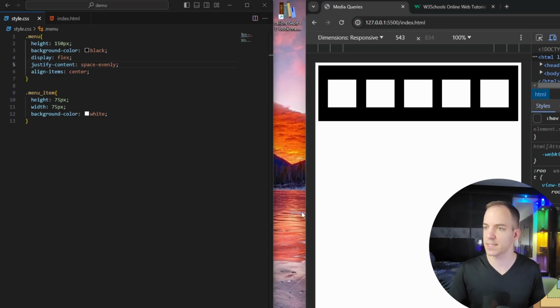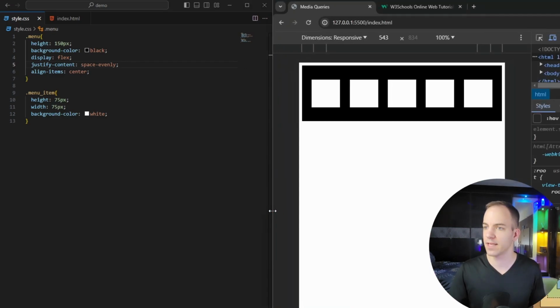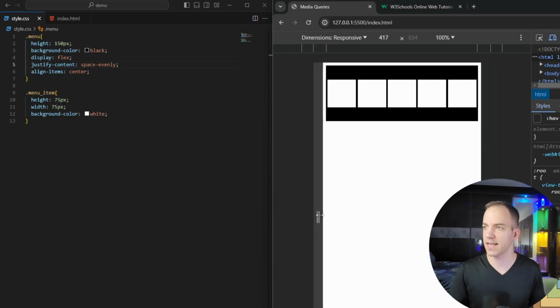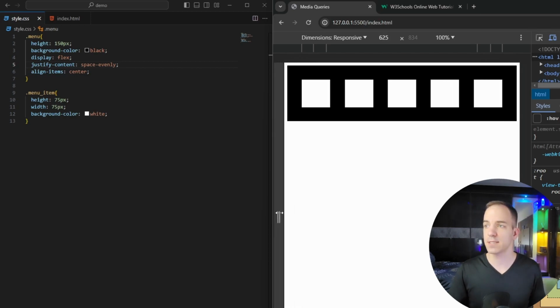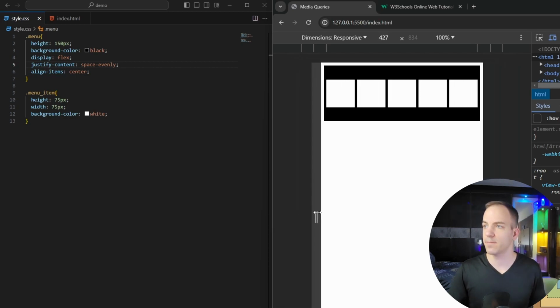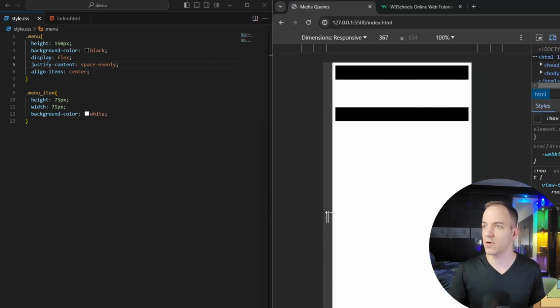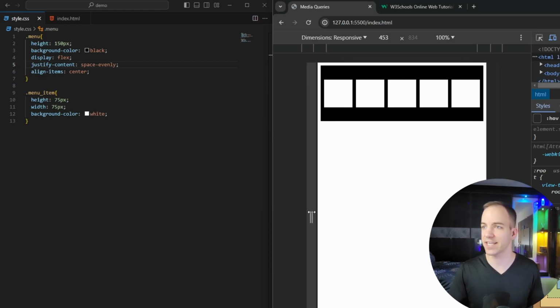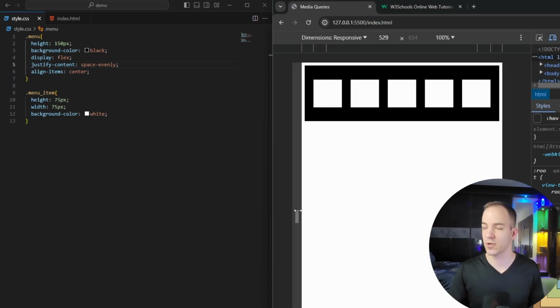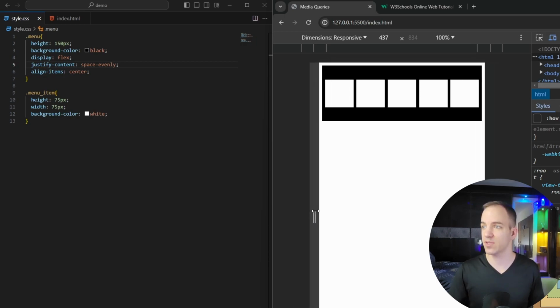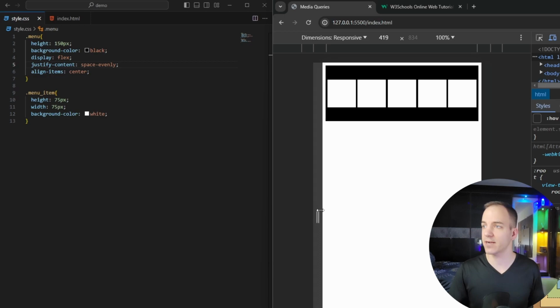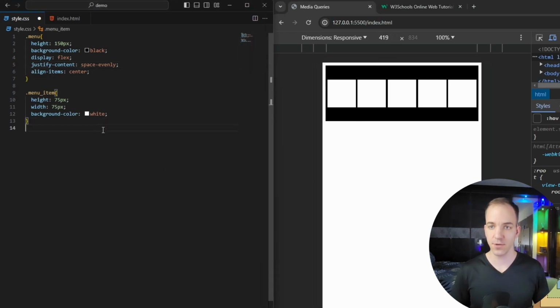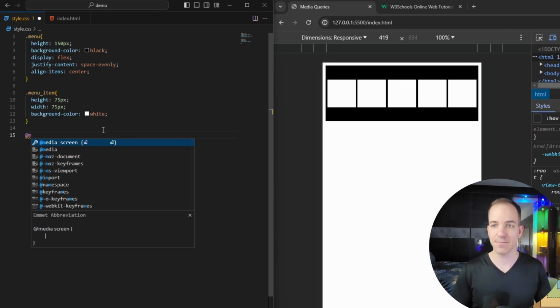Let me just resize that a little bit. As I expand this in and out, you can see my keys don't resize at all. But there comes a point when they're overlapping with each other and it doesn't look good. They all kind of blend together. Let's pretend that these are menu items and I want to actually get rid of them when they get smaller. What I can do is put a trigger point in my code, maybe right around here at 420 pixels. To do that, we can come down here and add an @media tag.